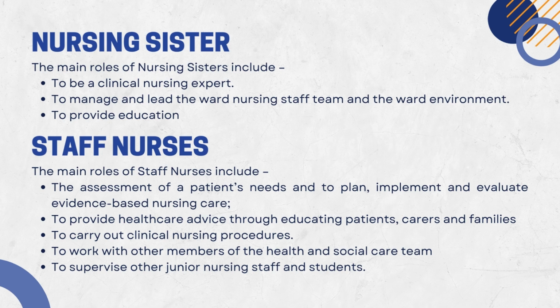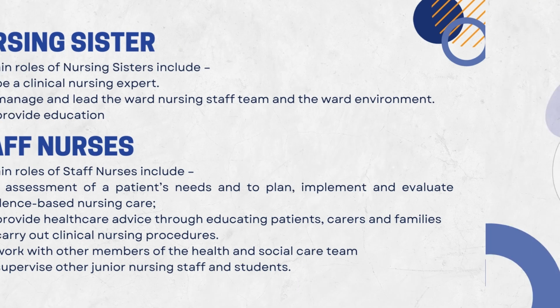Staff nurses. The main roles of staff nurses include the assessment of a patient's needs and to plan, implement and evaluate evidence-based nursing care. To provide healthcare advice through educating patients, carers and families. To carry out clinical nursing procedures. To work with other members of the health and social care team. To supervise other junior nursing staff and students. To contribute to the delivery of good practice by participating in teaching and learning opportunities.